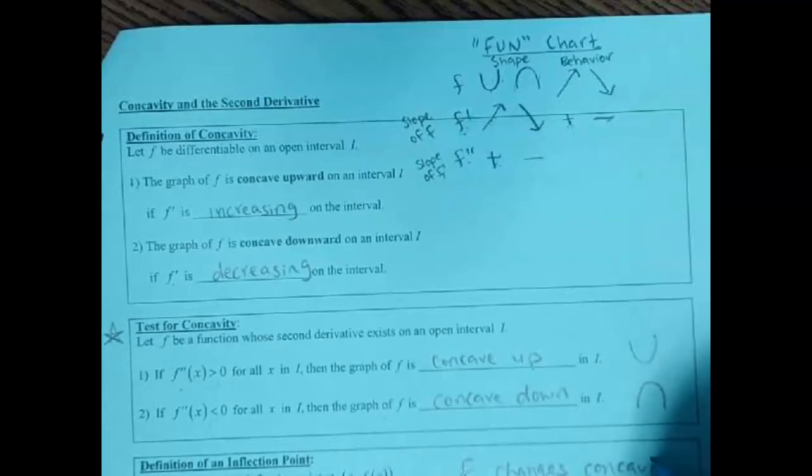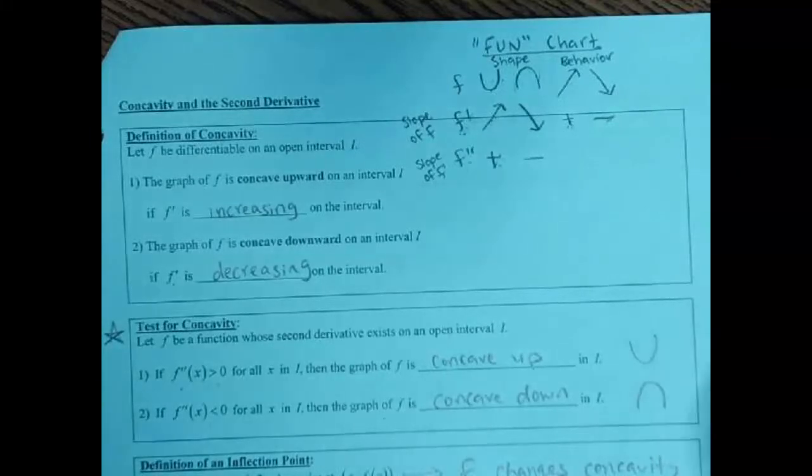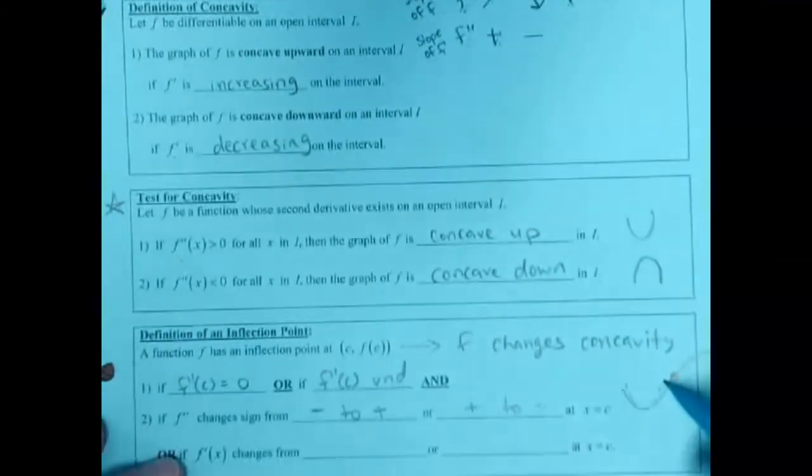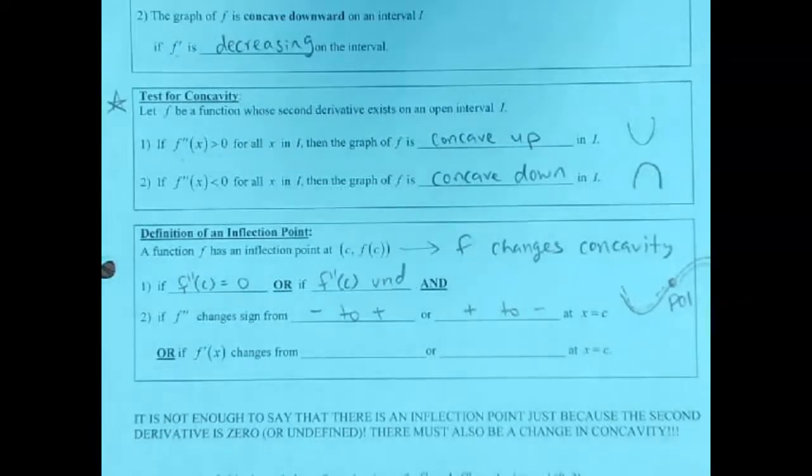That's the basic definition of a point of inflection, when the function changes concavity, which typically happens if you think about your sinusoid. Here you can see the graph is concave up like a cup, but then there's some point where all of a sudden it switches and now it's concave down. This right here is what we consider a point of inflection, when the graph changes concavity.